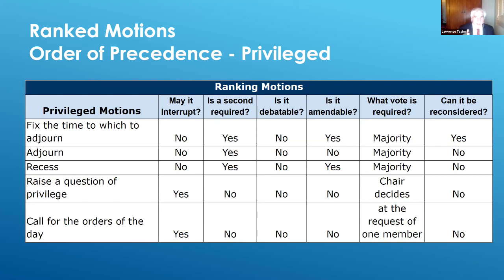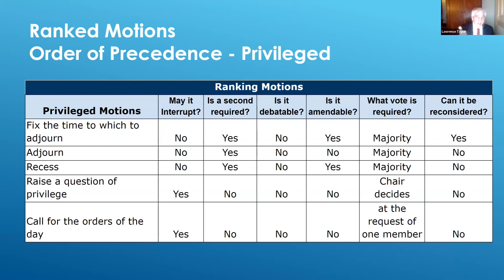And so they're suggesting that we set aside time so that we can finish the business that has been brought before the assembly. The next one is to adjourn, and this is to adjourn the meeting. So it is possible to be debating a motion on the floor and someone says, I move to adjourn the meeting.